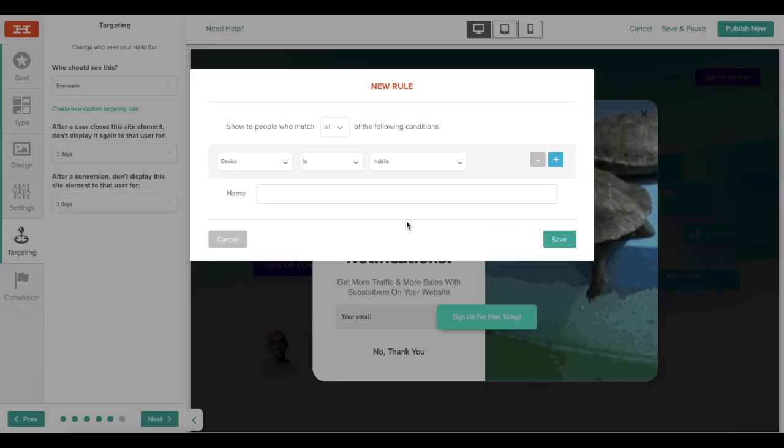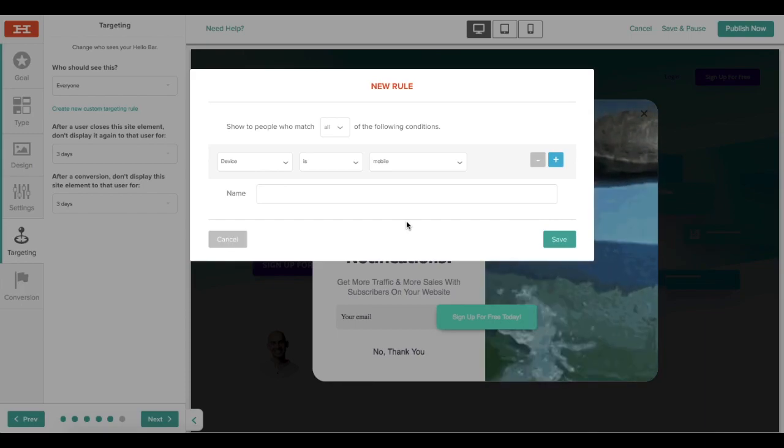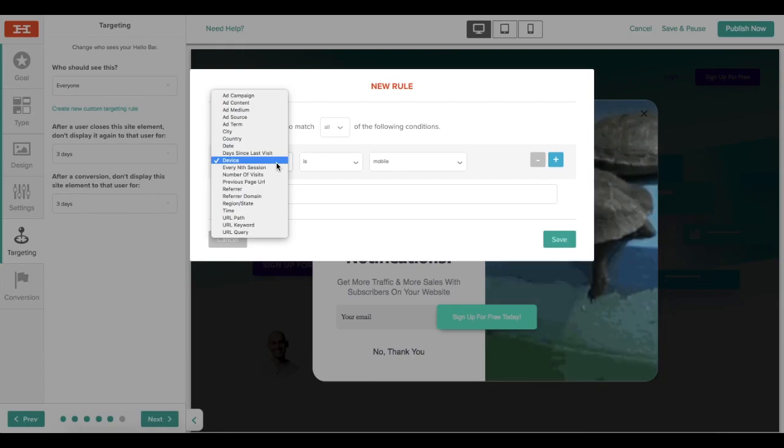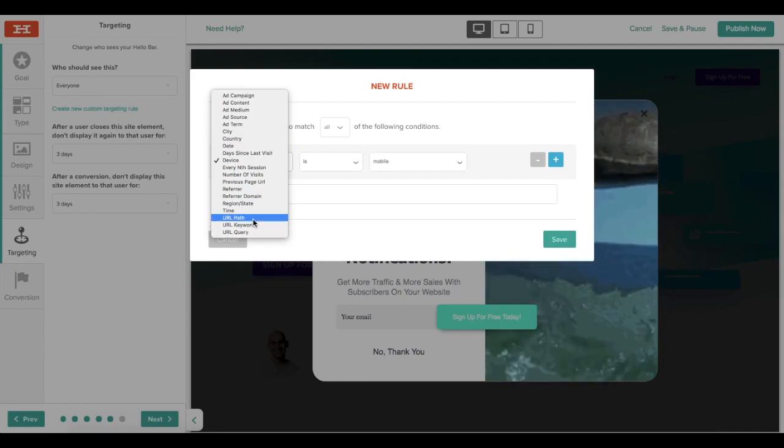It's so simple. A lot of people think pop-ups are super spammy. The only reason they think that is they're seeing pop-ups that aren't timed in the right way. Or maybe they're just not targeted at the right person. On HelloBar, you're able to set up custom targeting rules to make sure that your pop-up shows to the right person at the right time and the right place on your website. You can target specific pop-ups towards ads, specific locations, you can target them based on date, and you can even do it based on the specific URL that someone is landing on your website.